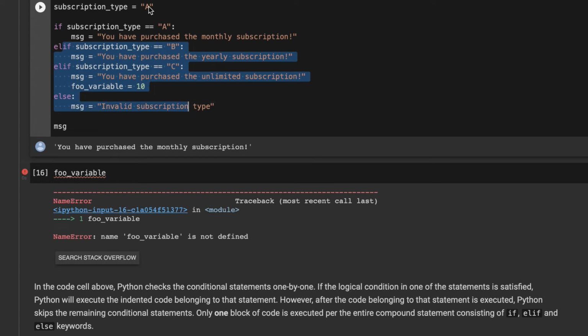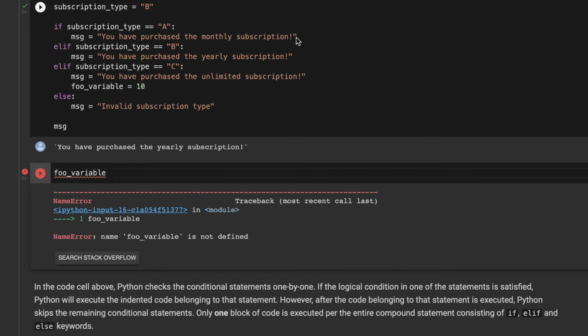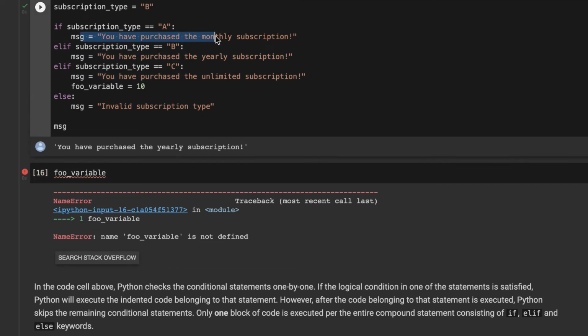Now we can change to subscription type B, and still this code hasn't been executed because this condition hasn't been met, but Python has checked this condition, and this condition has been met. So Python doesn't even check these conditions, doesn't execute this code at all, just goes directly here.